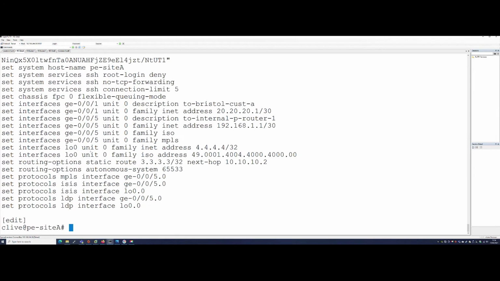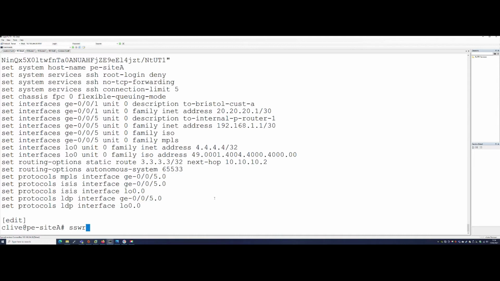Okay, we have our loopback configured, we have our autonomous system number, our MPLS interface, and our LDP and ISIS. So the first thing we need to do, if you remember, we said it's got to be 4000, and GE-005 is our internal facing, provider facing network interface.